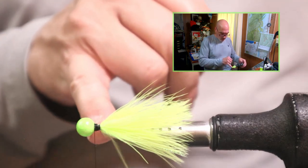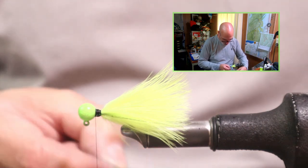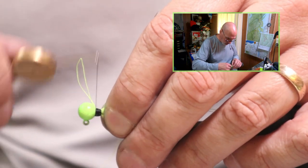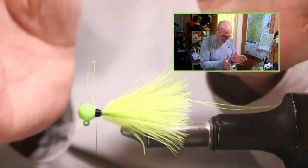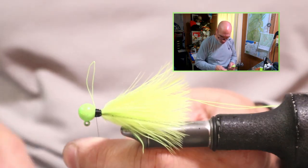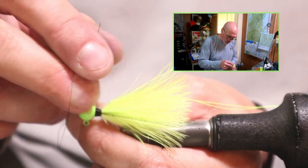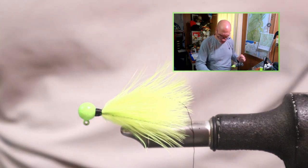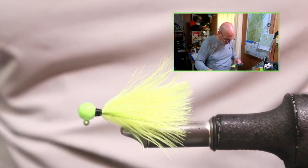Let's see if I have anything else to say about these jigs. Again, we're trying to keep the collar short. We still add wraps in a way to build up a cone shape, I guess I should say. Wider at the head, thinner towards the bend of the hook. I'm using 2/0 thread, so we get a nice, neat collar. For the 1/8, I could use a size A. That's kind of pushing it. A size A thread would look a little bit thick, but on a 1/8 head, it would look fine. It'd be okay.